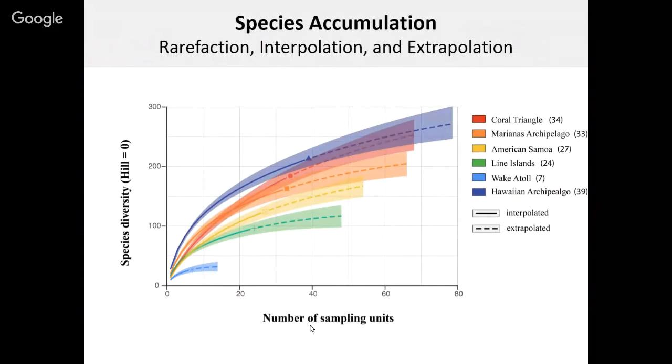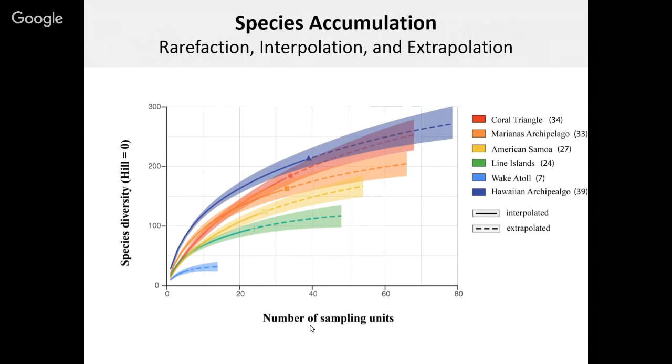Now, this is what's called a species accumulation curve. And you do these to see how much more you have to sample in order to capture the entire community. So on the bottom is the number of sampling units. And on the y-axis, on the left-hand side, is essentially richness. Hill equals 0 is a richness factor. Now, this is also extrapolated and interpolated. The reason why you do this is because of the differences in the units. You want to essentially normalize and level them out across the different regions because there are differences.